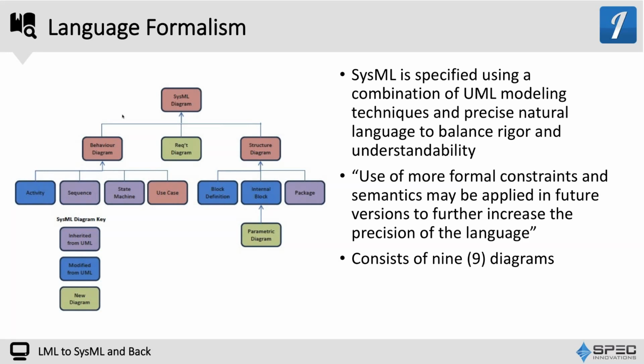So again, this is used. SysML is in heavy use out there now, at least in the systems engineering community. It definitely specifies that combination of techniques to give you a precise language, to give you some balance, some rigor, and understandability with it. So you're always looking for that in systems engineering. We're trying to put just enough rigor so there are constraints on things, but not overly constraining it. So there's always a balancing point with any language like this. And of course, they say that they may apply more formal constraints in semantics in the future, which of course means an ontology as well, potentially.